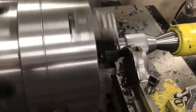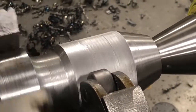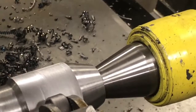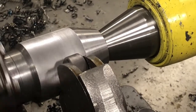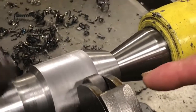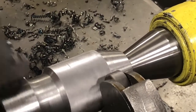Goes into reverse and we're going to put an extra feed on there. Now it's going deeper again, going from end to end. We're going a little bit deeper until we see the knurl start to form. Because we have a preset pitch on the knurling wheels, we're going to have to make that match with the given diameter on the workpiece. Until that matches, you'll never end up with a good knurl pattern, so you keep going a little bit deeper and keep checking it. At some point we're going to put a little bit of oil on the pivot side of the wheel where it rotates, keeping the oil away from the main knurl area if possible.